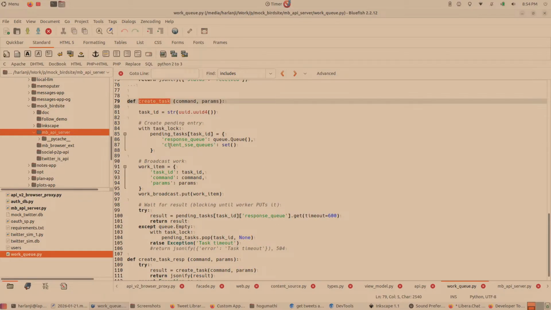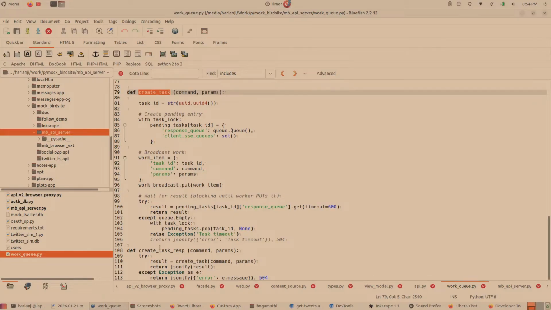And so we're actually calling create task response. That's a little HTTP based wrapper that takes the same parameters, command and params, and then we create a result, and we return the JSONified version of that result. And if there's an exception, it actually gives me an error every time it happens because there's not e.message.